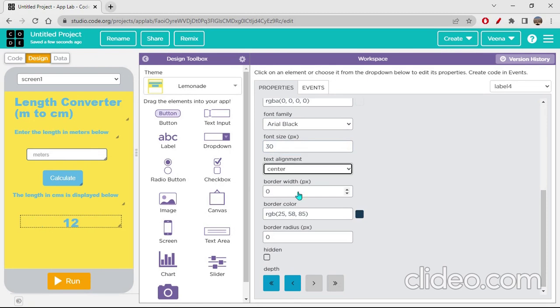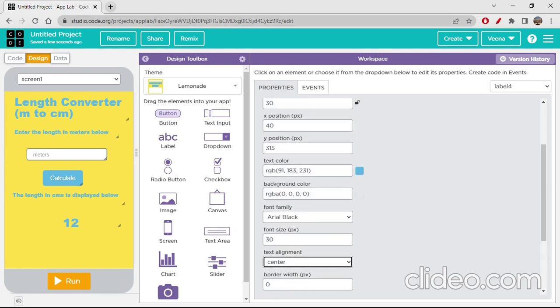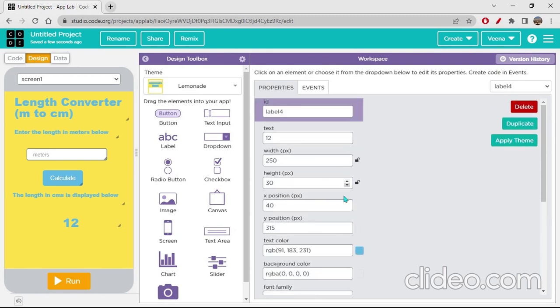So I will just make it center, and you can see the text is still not properly visible, right? I mean, the height is still not correct. So I will just write 32. No. 34. No. 35. Okay, good. So like you can see, the text is actually in the middle now, in the center, right? So I wanted this, and yeah, now we can remove 12.